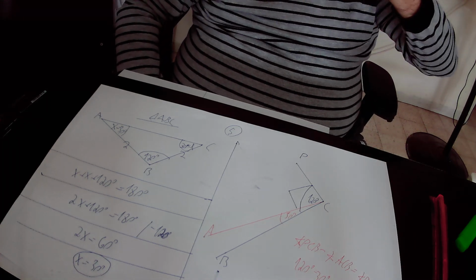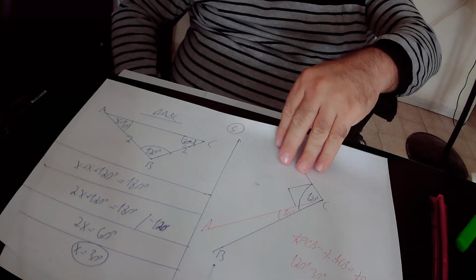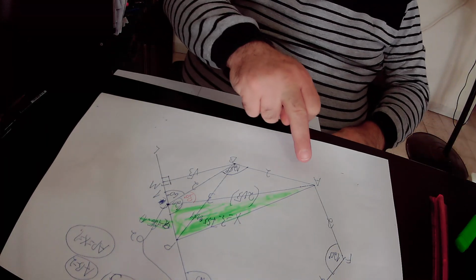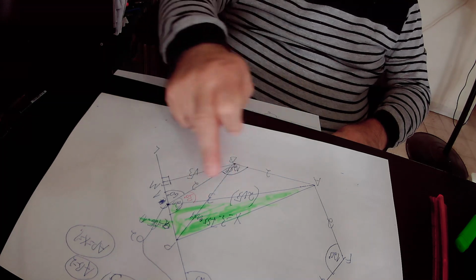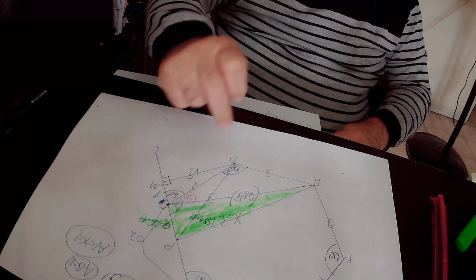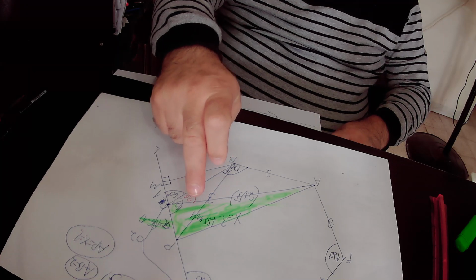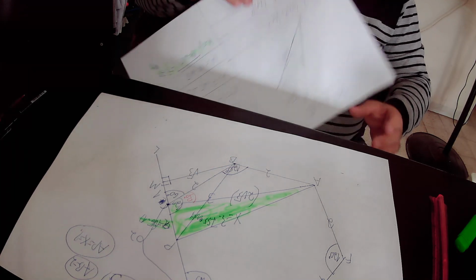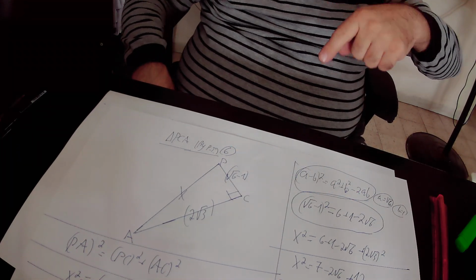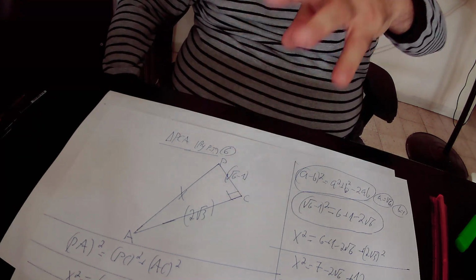So I copy triangle PCA and implement in it the Pythagoras theorem. This is the right triangle PCA, this angle equals 90 degrees, therefore the green triangle PCA is a right triangle. So I copy the right green triangle and implement in it the Pythagoras theorem. This is the right triangle PCA, coming from the original drawing. We found out that this angle equals 90 degrees, therefore triangle PCA is the right triangle.